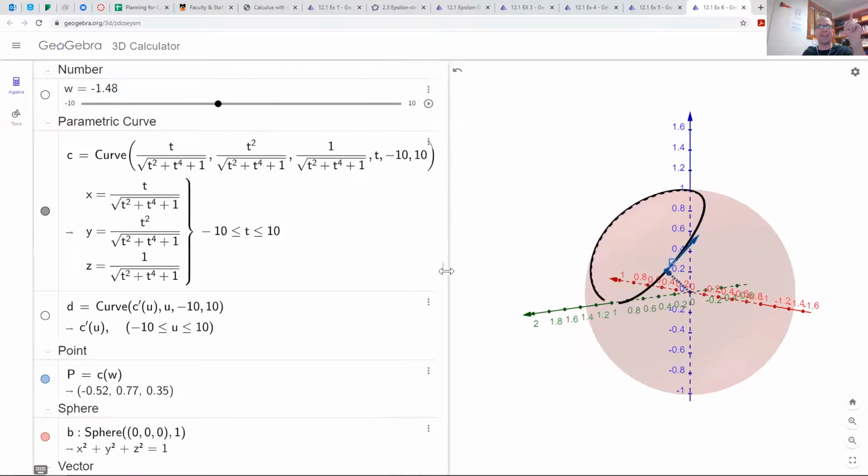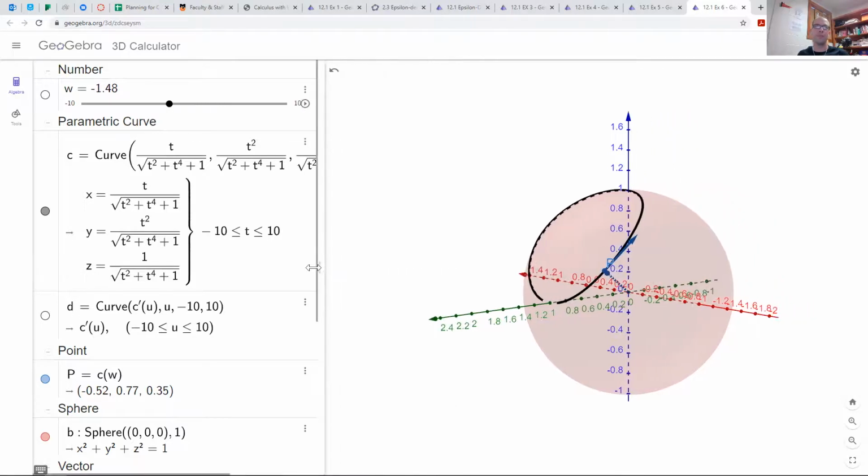Essentially, this is the vector valued function that I came up with. I just put t squared and 1 in for the components. But then I thought, in order to keep it a magnitude of 1, I just need to divide by the magnitude of what this top vector would be. So if I divide by the square root of t squared plus t to the 4th plus 1, all of these squared and added together, that actually makes a unit vector all the time.